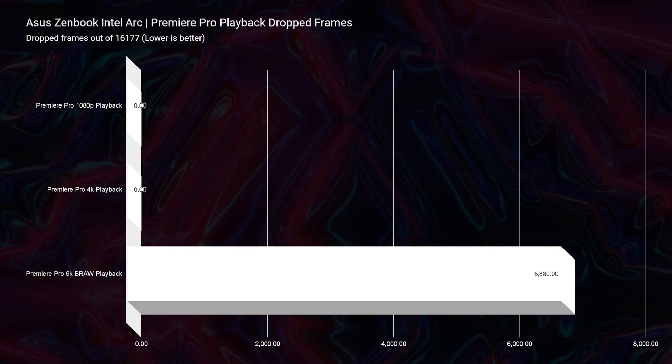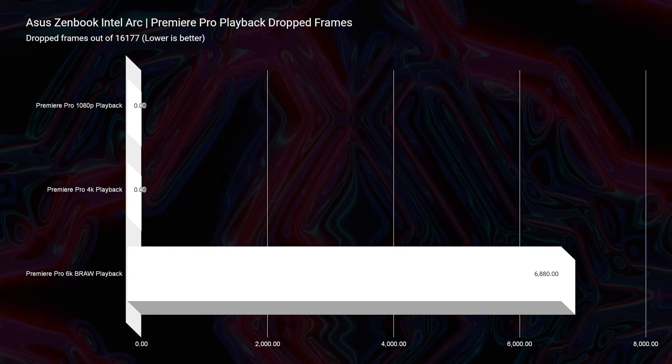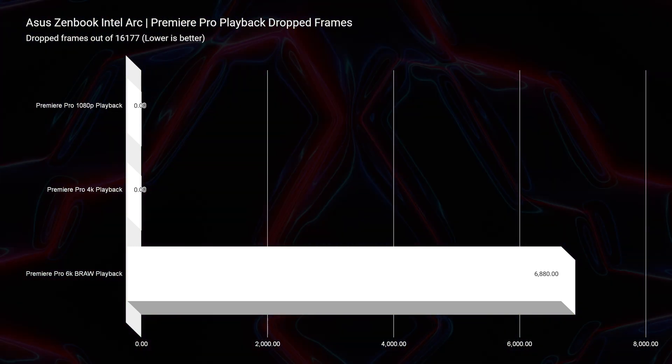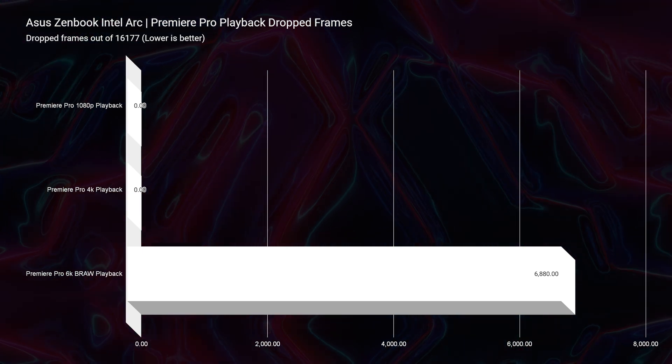You are able to play back some BRAW footage with the BRAW plugin installed. However, I don't recommend this laptop as a 6K BRAW video editing laptop — the export time was just too long. For a 9-minute clip, it took about 36 to 40 minutes to export, which just isn't efficient. Other laptops at a similar price point, like the Asus Zephyrus G14, would knock out that export in more than half the time.